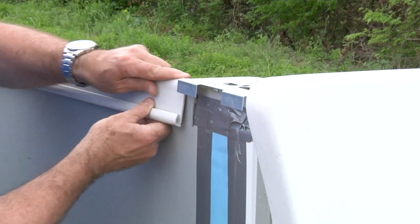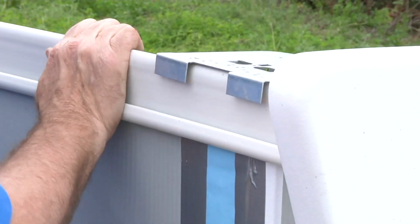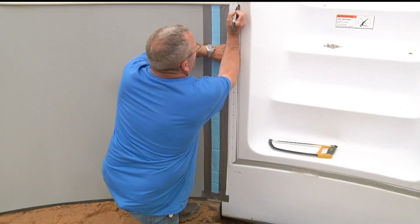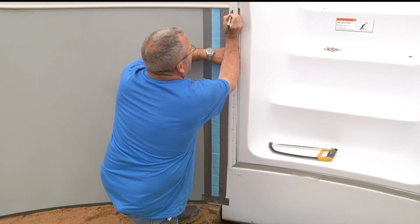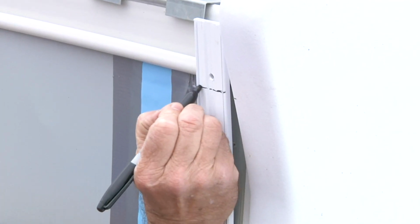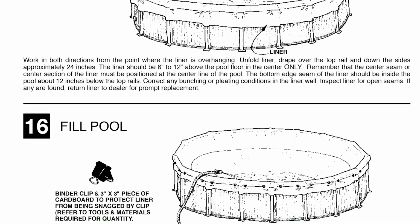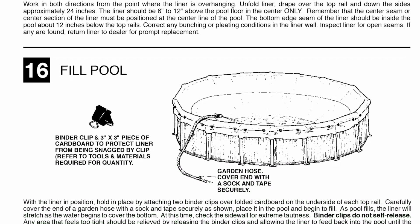When installing the bead receiver for a beaded liner, stop the receiver on the outside edge of the step and over the gasket. You will need to cut off a portion from the top of the step faceplate so it will fit at the bottom edge of the bead receiver. Install the liner per the instructions included with the liner or your pool's assembly guide.